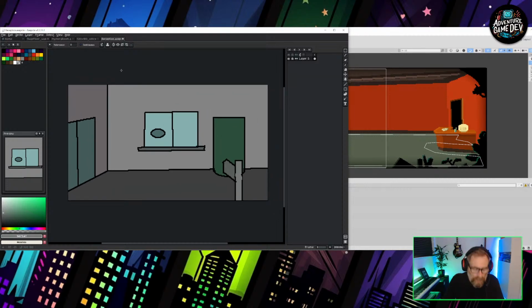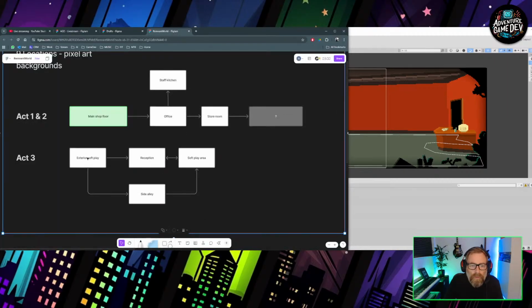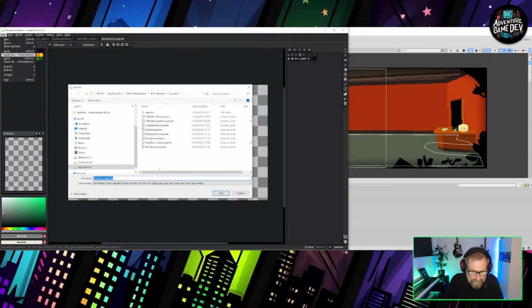So that is reception. Save. Create a new layer. Delete. So we've blocked out exterior and reception. We need the soft play area and the side alley. So this one file, save as soft play.